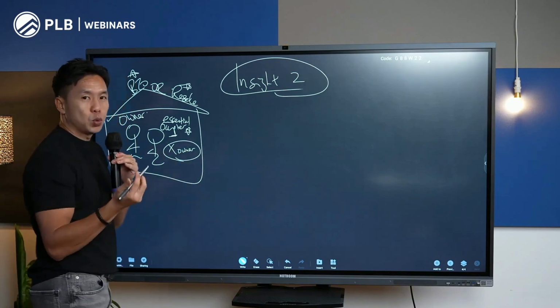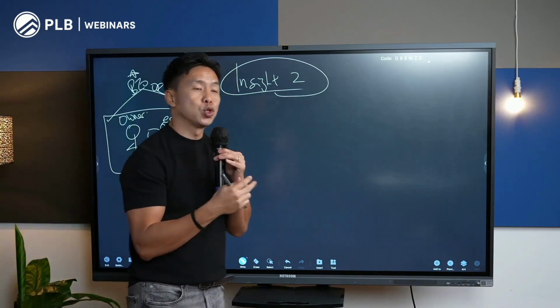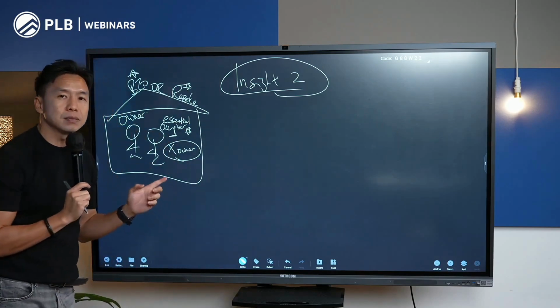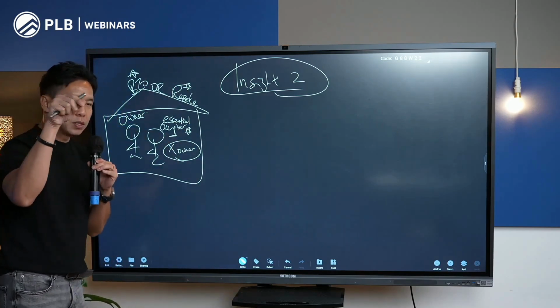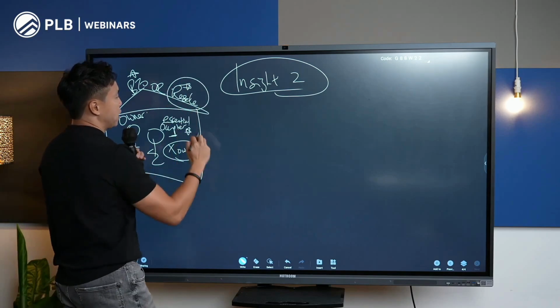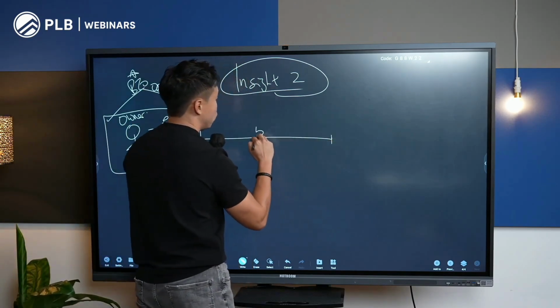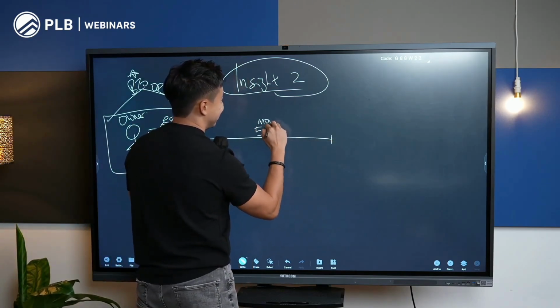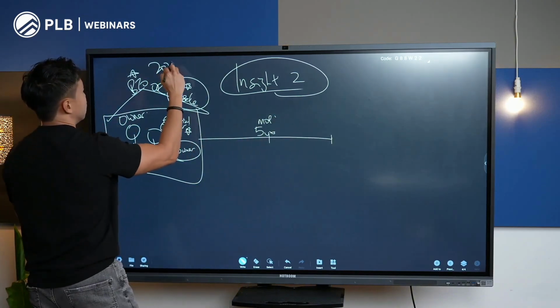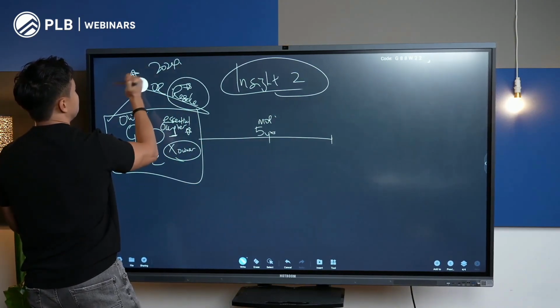So you need to decide between hubby and Mrs. who should be the owner. How should you plan this? You need to plan this forward. All right? So assuming you're buying a resale property, your MOP is 5 years. This is the year 2024. And let me come to BTO later.